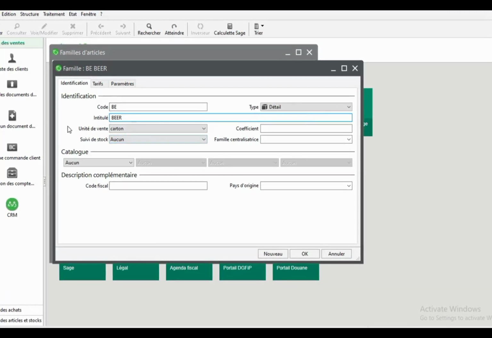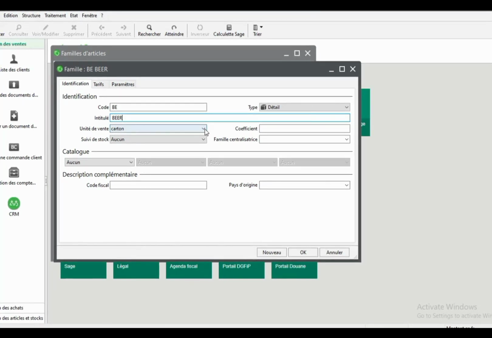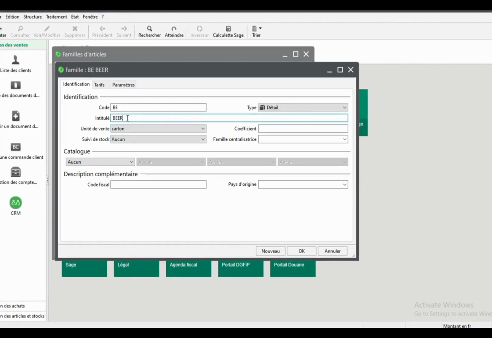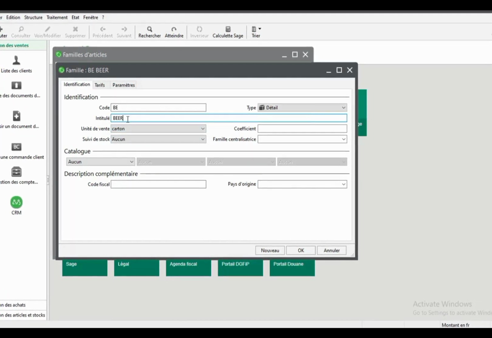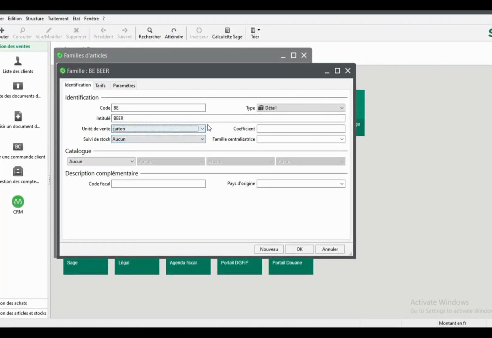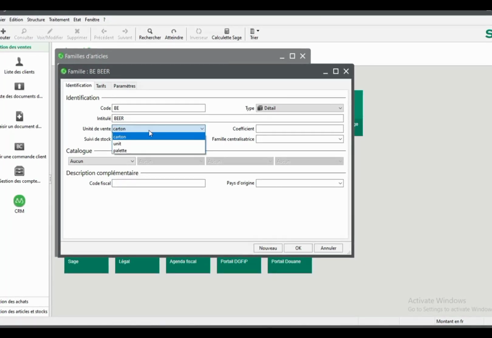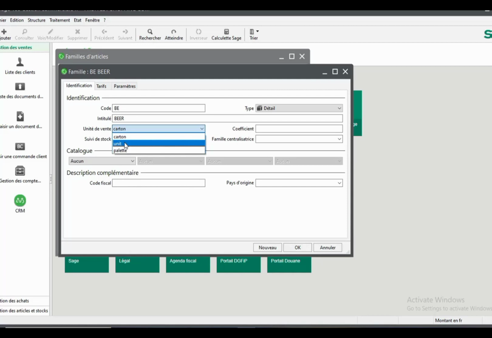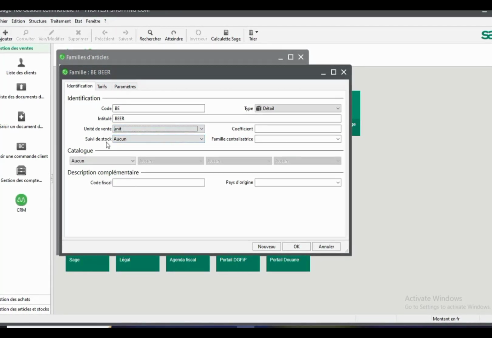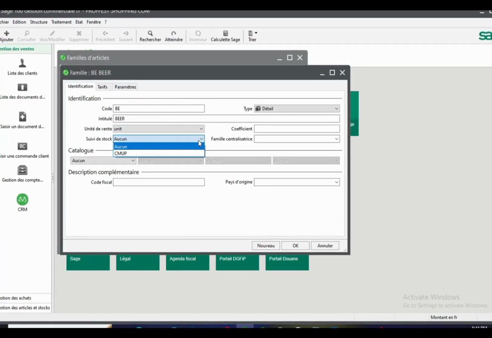Now when I create it, I'll have to select unité de vente, the sales unit, in which unit it is being sold. If for example it's beer, we'll surely be talking about crates. And for you to have crate here, you must have created crates at the level of settings. In our previous video, there is a specification on how to create these units of sales and units of purchases. For now, since I didn't create anything like a crate, I'll just select unit, and I make sure I select suivi de stock. Please, if I do not select suivi de stock here, I will have difficulties in managing stock.